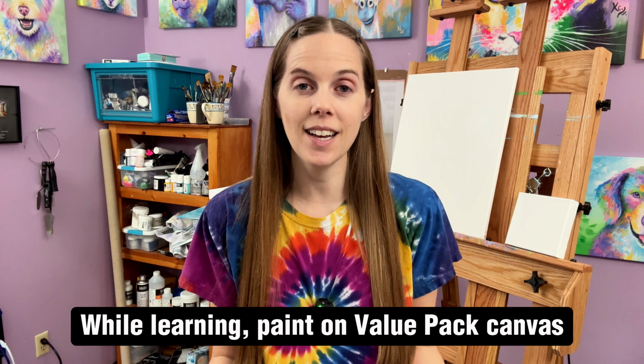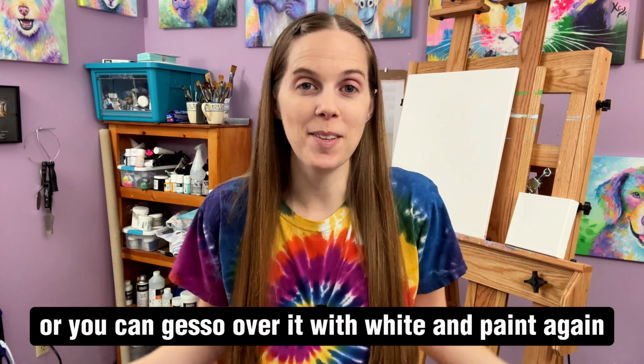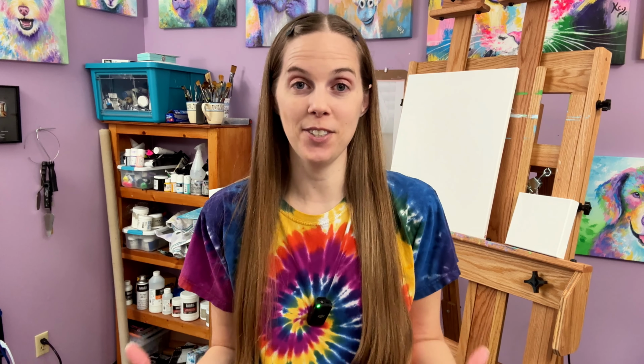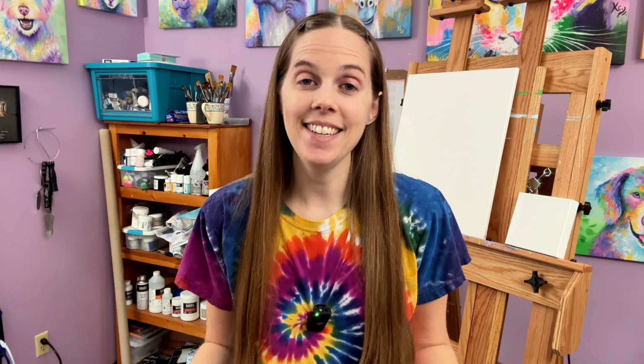You can paint something on them. If it doesn't work out, just throw it away, or you can give it to a family member as a gift. Maybe donate it to Goodwill. But the main idea here is that you're not too worried about the cost of materials, because sometimes you are going to have really amazing paintings that'll just turn out right at the beginning. And then many other times, most often the case, your paintings will not turn out so well, especially for the first couple years of painting.